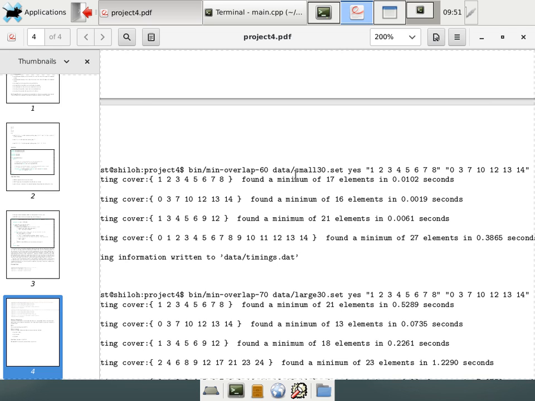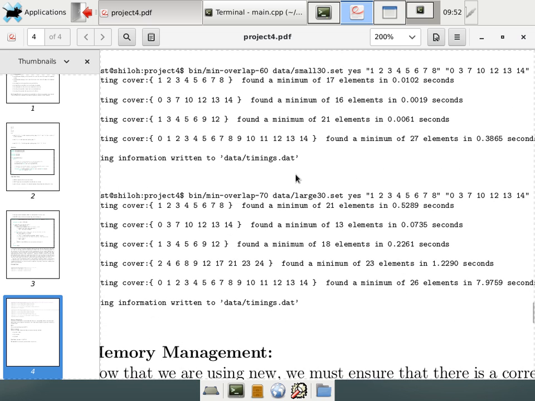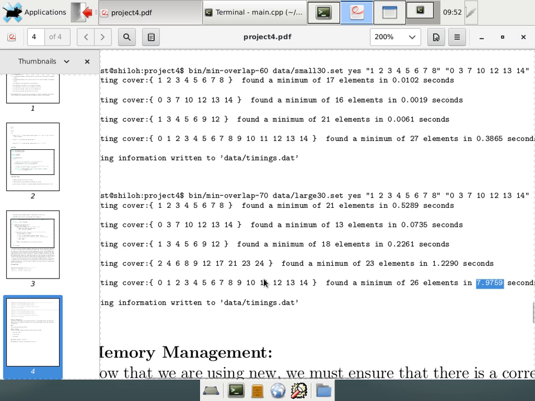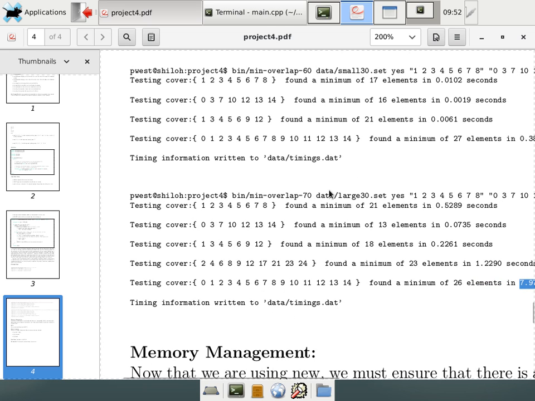In the make file, you can do make plot, and that will give you your plotting information. Large 30 on 0.70. Again, it starts to take a lot longer. Notice that it takes about 8 seconds for the full evaluation, and then writes the timings.